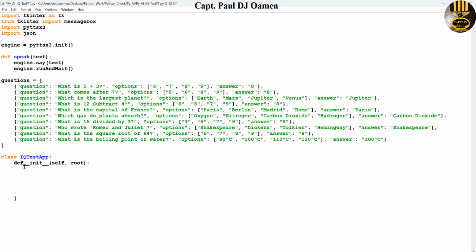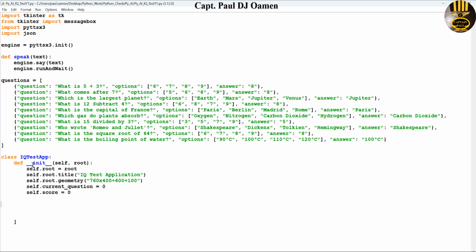There should be a space here. There we go. So let's say self.root equals root. Now just define the title and the geometry.